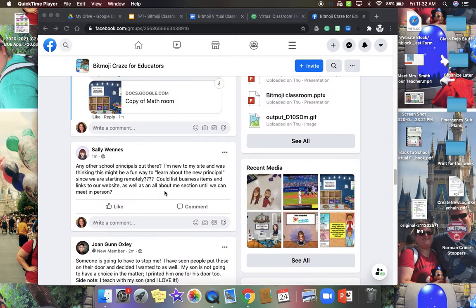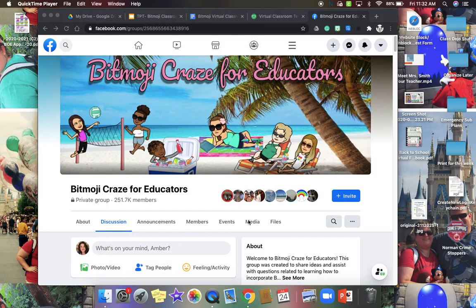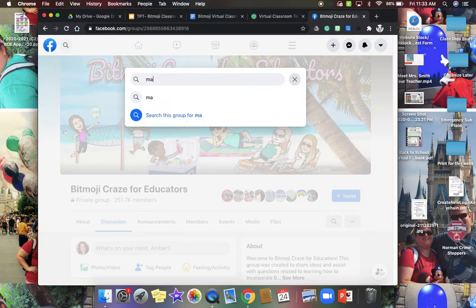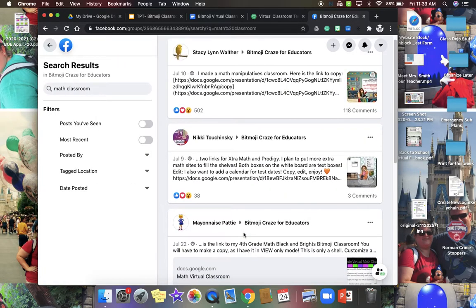So if you look here, you can click this little magnifying glass and look something up. If you are a math specialist, you can say math classroom and it'll pop up, and here's the link to copy.